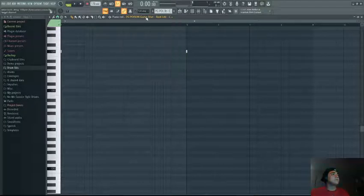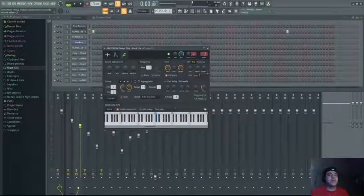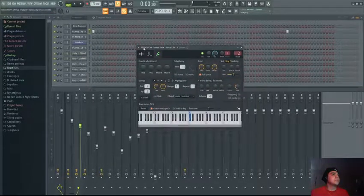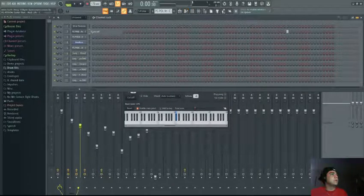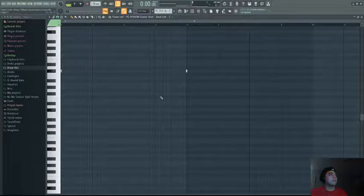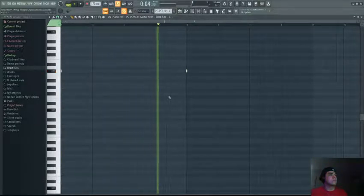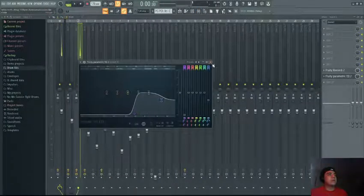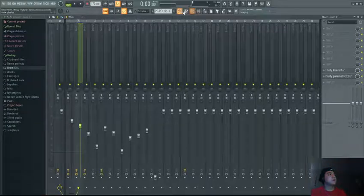What I used here was Poison. It's a Poison one-shot kit by Producer Grind. If you guys don't have it, I recommend you guys get it. This is low-key sauce. But this is the Poison guitar shot. This one's called Rock Life. And all I did is I just put it on the first of every 4 bars. And all I did to that was I EQ'd it a little bit, and then I put reverb, and I didn't put the wet up all the way, but yeah, so that's all I did for that one.